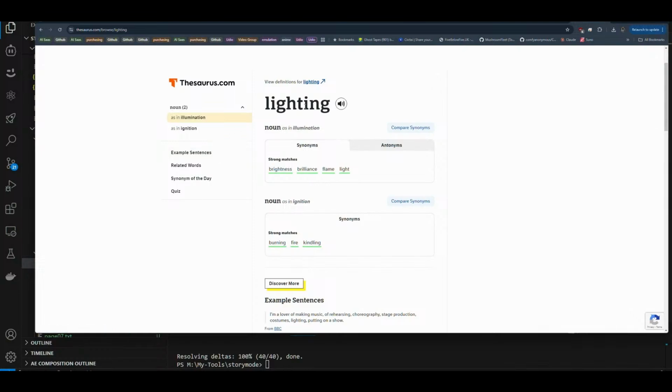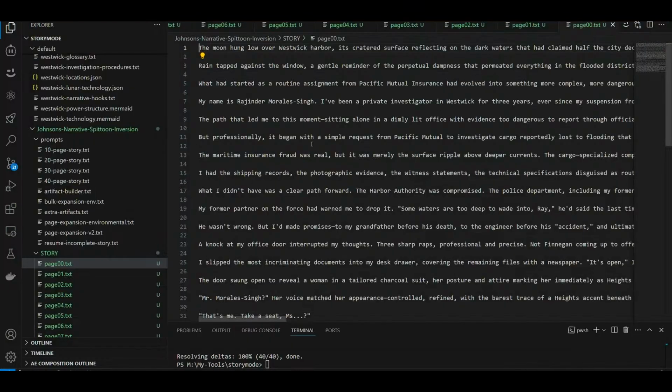So we're gonna teach him to use a thesaurus because he keeps repeating the same word. But yeah, one of my analysis tools is going to search for repetitive words, and we do a page-by-page search. So the new prompts will get added to the prompts folder.